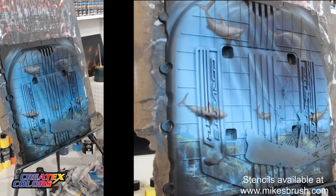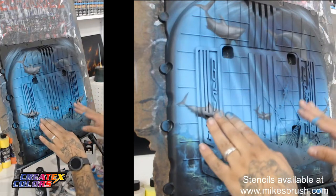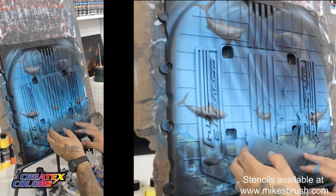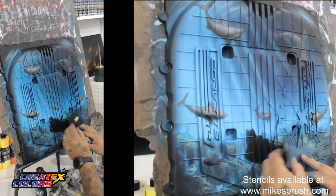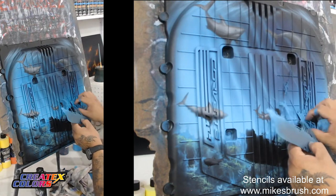Cool. So I think we're pretty much at the point where I could switch back over to the ship here. I'm gonna let those sit. Again, when we do the white, we wanna make sure everything's ready for the white. And I still have the green, so we're gonna go ahead and take this off.